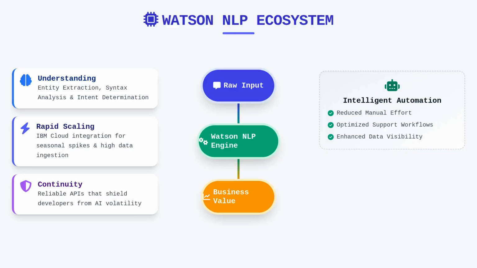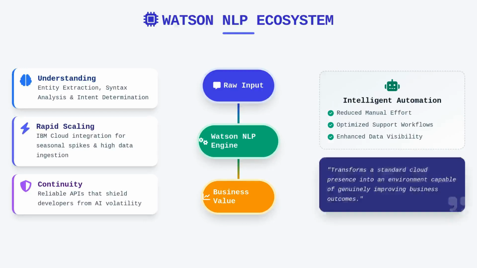When auditing your own architecture, consider how these natural language services can serve as a conduit for automation, reducing the manual effort required in customer support workflows and data entry tasks. It is this intelligent automation that transforms a standard cloud presence into an environment capable of genuinely improving business outcomes through data visibility.